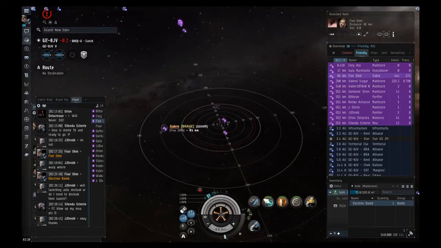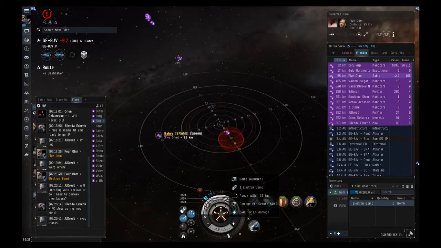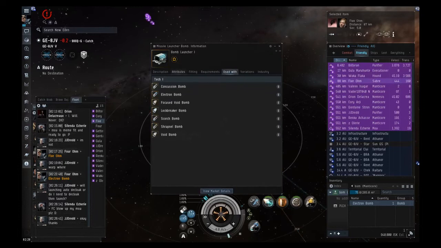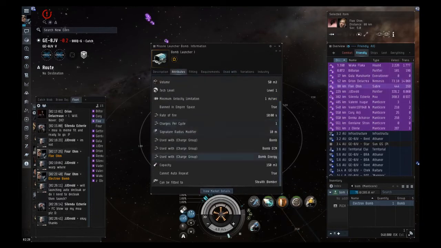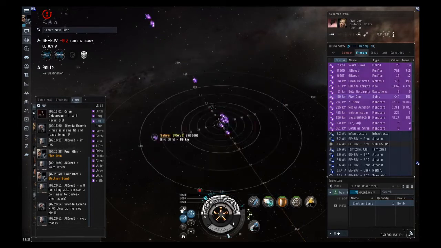All right, so now everybody warp back to the first tack. That was a great, pretty successful dry run. You'll notice that you can't actually launch another bomb for quite a while. There's a reactivation delay of, I think, 1 minute at base, just because it would be kind of OP if you could launch them repeatedly. So we'll have to wait for that to run out before we try again. Actually, it's 2 minutes.